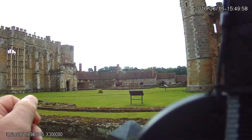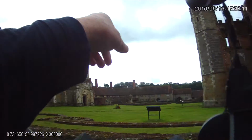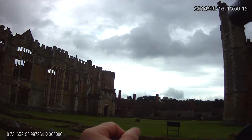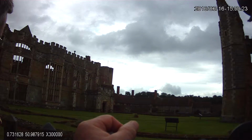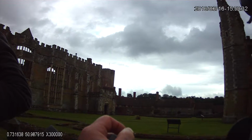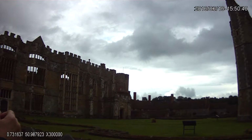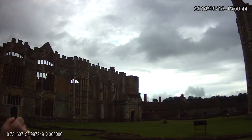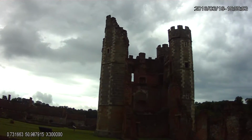What's that up there? Right on top of that turret. God, that's dark. See where the post is on the top? Lightning strut thing? Come down about 10 foot. Is that a gargoyle? See where the three holes are in the turret? Right next to the right of that. To me it looks like stonework where it's broken off. I thought maybe it looked like a bit of a figurine. We might see more as we go around. That's one thing you haven't got on here, any figurines. They're usually on the edges of the turrets, so that's a bit unusual.